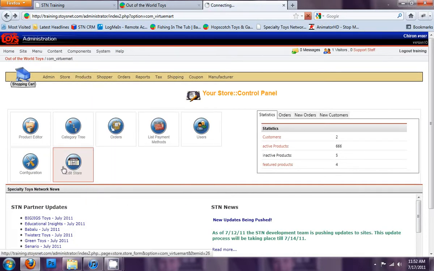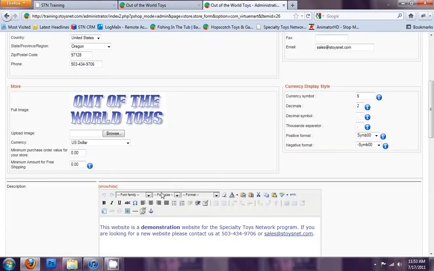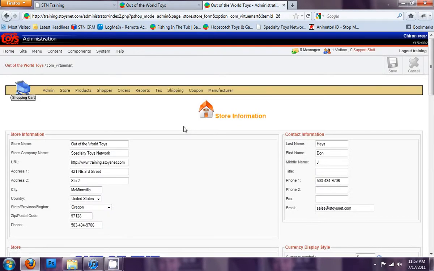And then there's the edit store area. The edit store area is where you're going to put in your store name, maybe the contact person that manages all your online ordering and product information or manages your website, as well as the email that gets the notification when an order is placed. That's where you can set it here, along with other elements that you can set up and configure. So this is your store information. Go ahead and cancel that.